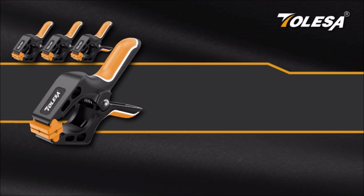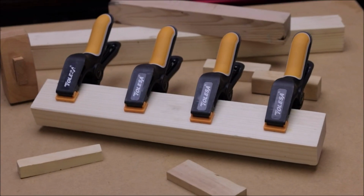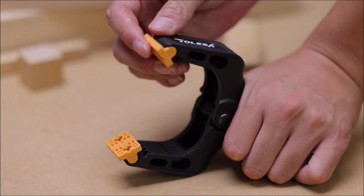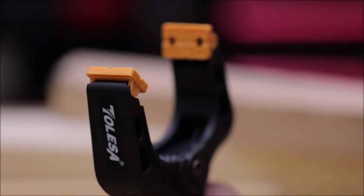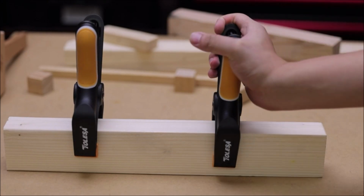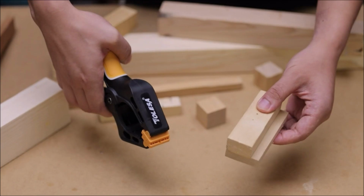Number 7. Tolisa 10-inch spring clamps for woodworking. Quick, versatile, and lightweight, easy to attach, release, and reposition, making them ideal for professional carpentry, woodworking, photography, artwork, and other DIY projects.